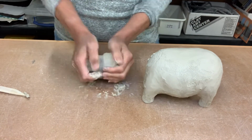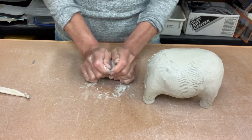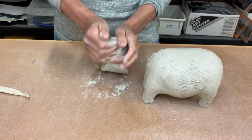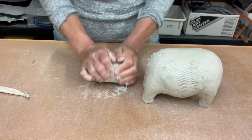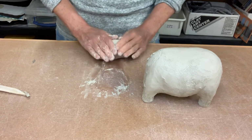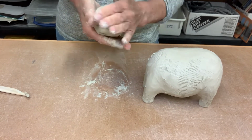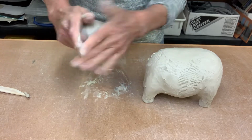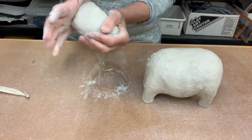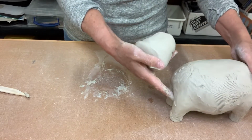So we're going to wedge up some scraps and then make a pinch pot. And while I'm making the pinch pot, I'm going to be looking at the shape of that head and try and make it elongated, wide at the nose, and really stretch it out at the jawline. So for the pinch pot, instead of a round ball, I'm going to start with a long piece of clay. It helps if you start with the shape that you want.